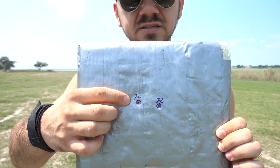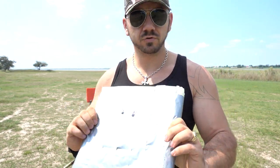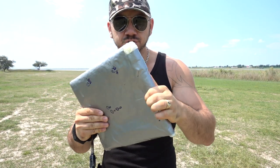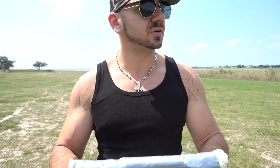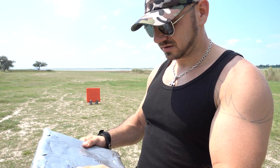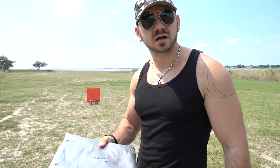These are 32 ACP, and again, the wind is absolutely killing me. Well, it's actually killing the sound. So this is almost as hard as concrete. I'm pretty sure it will stop the arrow. Hopefully the wind will stop also. So, I'll put this on my foam target and I'll start shooting.